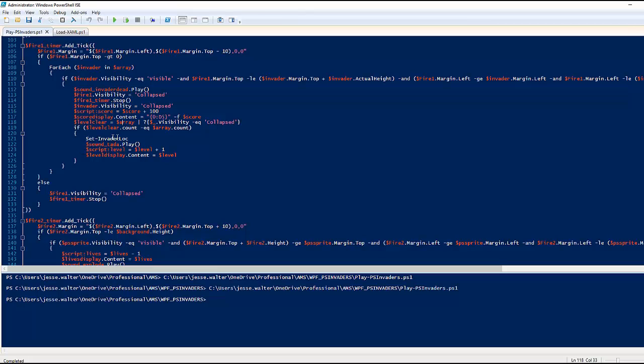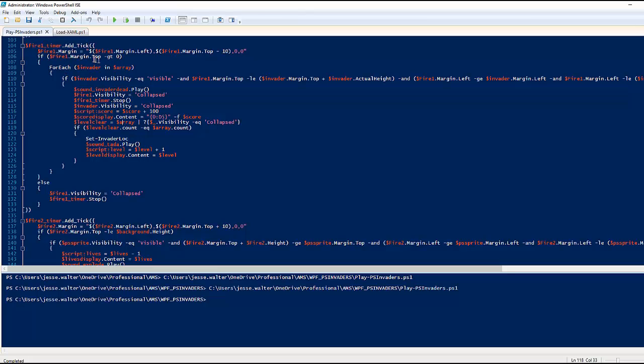And then I run a function later on called set invader low, add the ta-da sound, which gives you the warm and fuzzies, increase the level by 1, and change the level display content to indicate which level you're on.